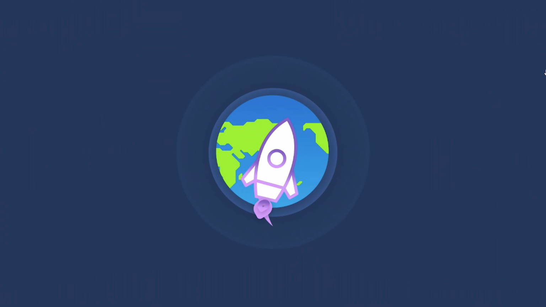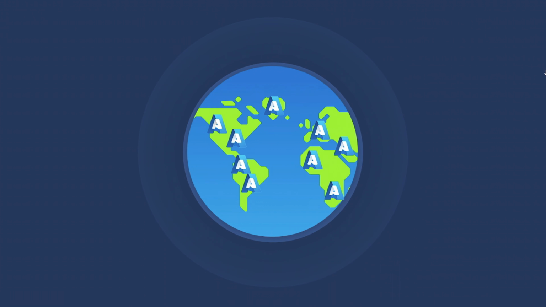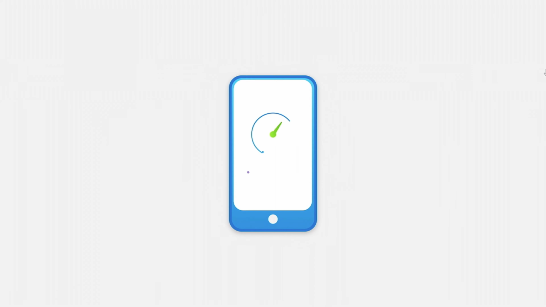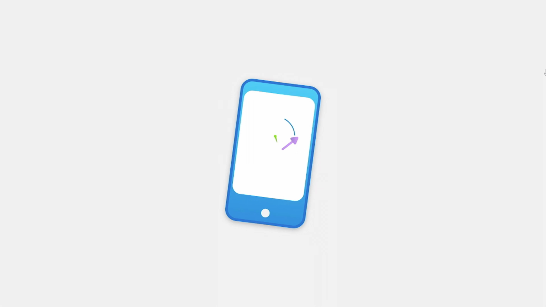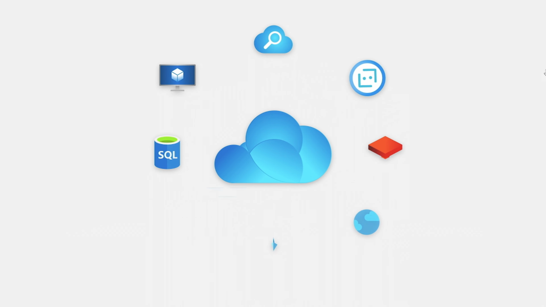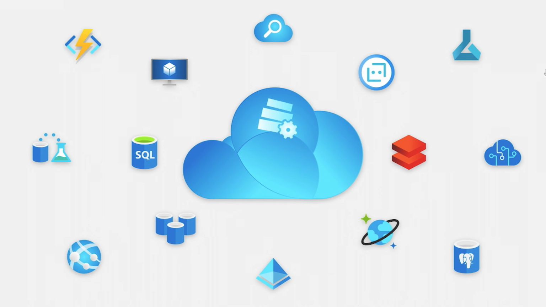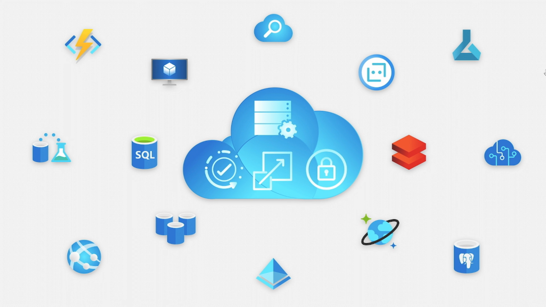Azure's regional data centers allow you to distribute your applications globally, so you can locate your data and apps where they're needed most, thereby improving your application performance for your customers. The Azure portal lets you create, configure, and control all your services and resources from a single, easy-to-use web-based interface. Microsoft Azure offers a wide array of cloud computing services where infrastructure management, scalability, availability, and security are handled for you, saving you time and money.